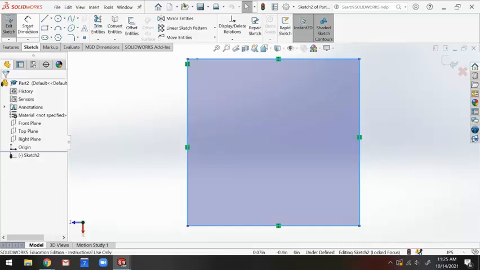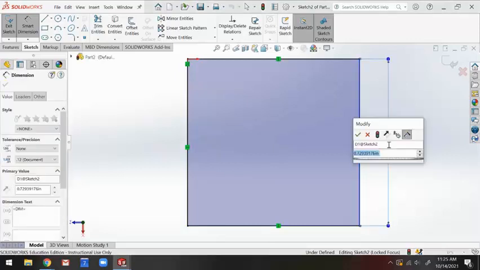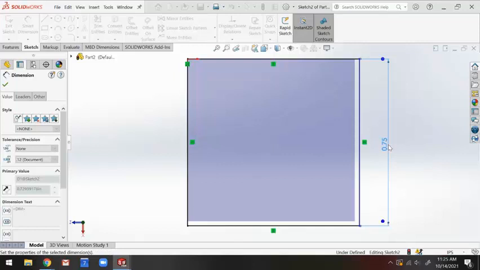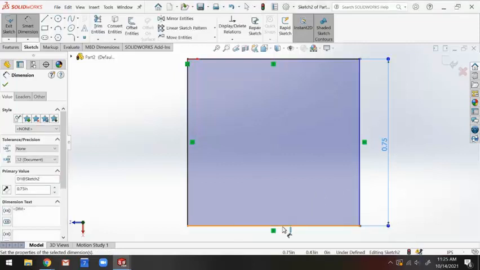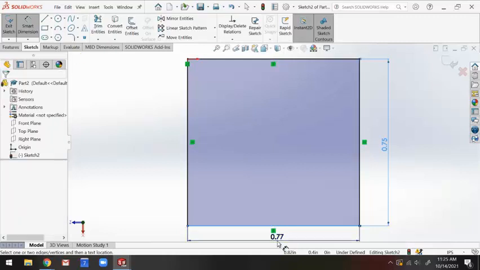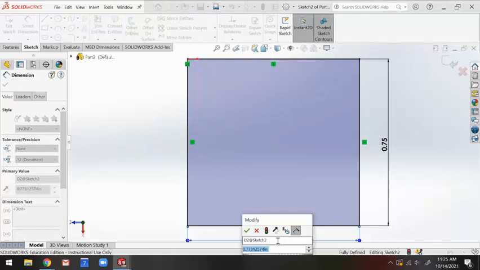Okay, so I'm going to use my dimension tool, and I'm going to click here and give my dimensions just like I did the last time. So I want it to be 0.75. Then I need to do my dimension down here. See, now look, I thought one said it was 0.75, but now when I'm doing it, it didn't do that. And notice it said 0.77, but look at all these decimal numbers that are in here.